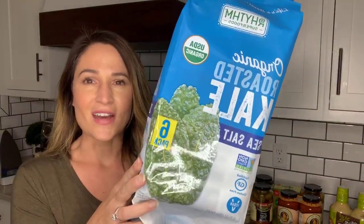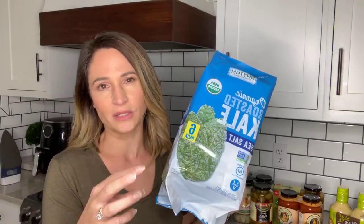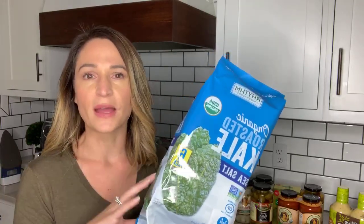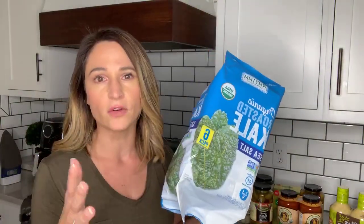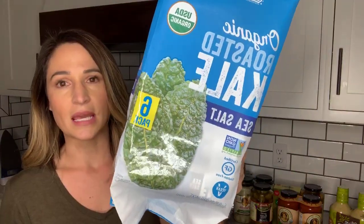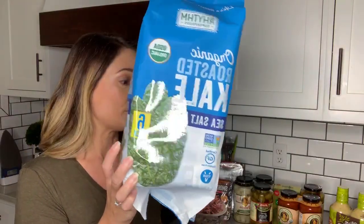I'm going to lose some of you guys with the kale, but if you follow a clean eating or keto lifestyle, I do try to make sure I'm eating some veggies every day. I prefer fresh veggies, but it doesn't always work with my schedule. These kale chips are really great to have on hand — they taste just like homemade kale chips from the oven. They're salty, like a chip alternative. You can't really use them to dip or scoop, but they're tasty and it's a good way to get in some green veggies.